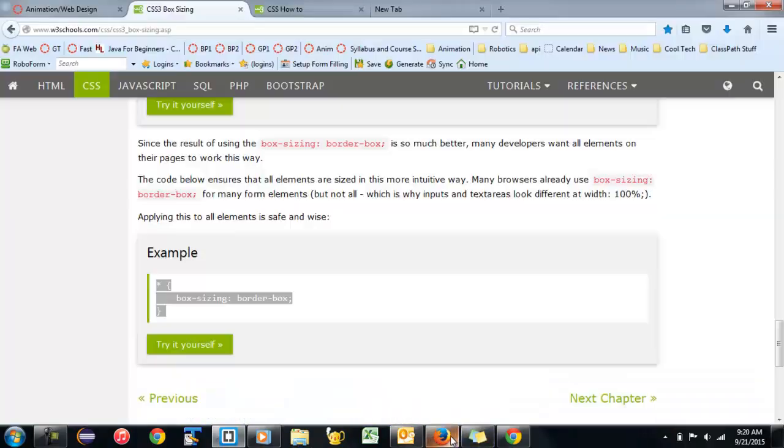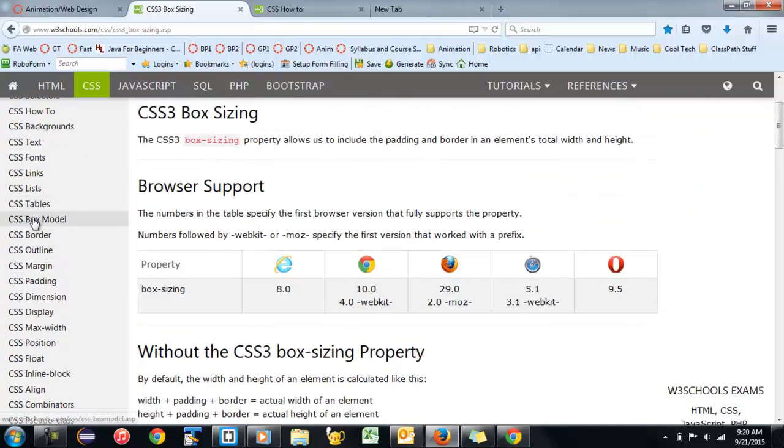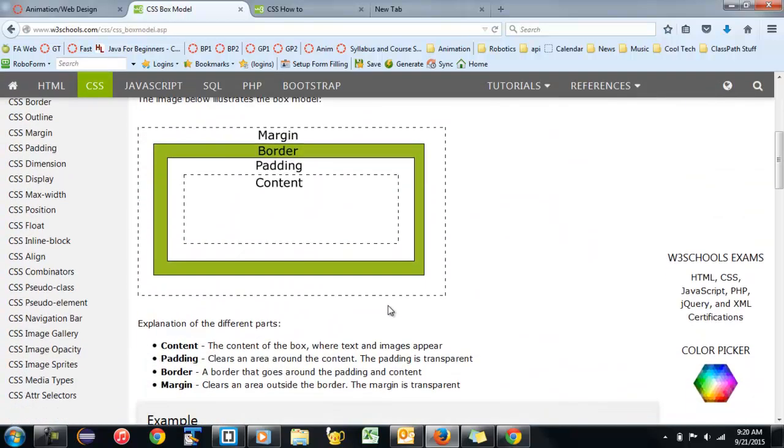And the reason for that is, prior to that being implemented, when we use the box model, we might have our content in here, maybe a picture that's 300 pixels wide. If we had added some padding, say 25 pixels, a 25 pixel border, a 25 pixel outline, and a 25 pixel margin, we'd have to account for 100 extra pixels in width. So even though this might be a 300 pixel wide item, we would have to account for it as 400.